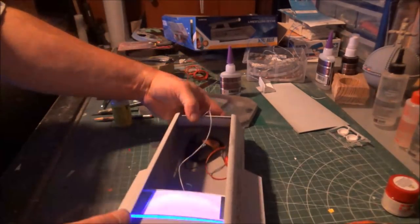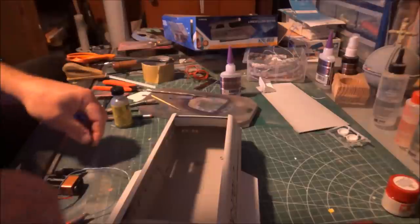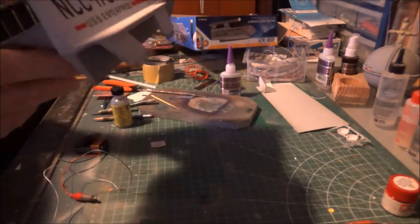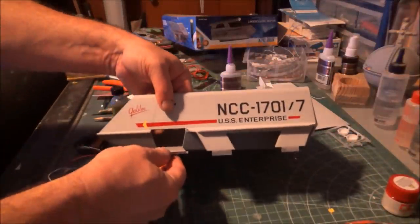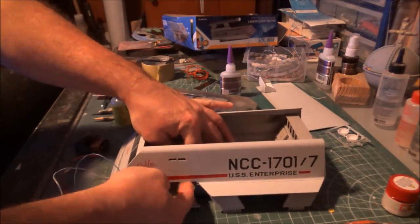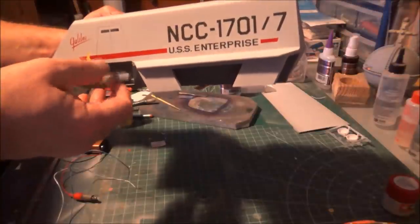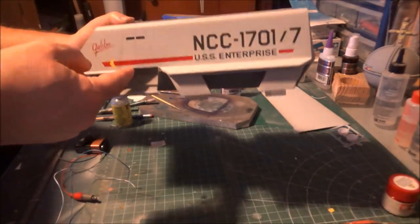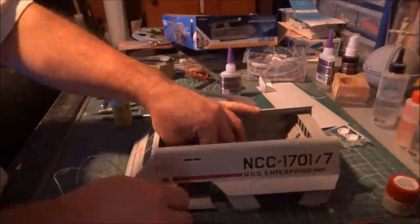Taking things you learned on one build and applying them to the next. It's not horribly bright, and that's the lesson — these lights don't have to be blinding. I need to figure out the best way to power this. I think I could make just the bottom hatch openable, put a battery and a switch right in there. I think I'm just going to make a box to slide a nine-volt in and out of that bottom door.